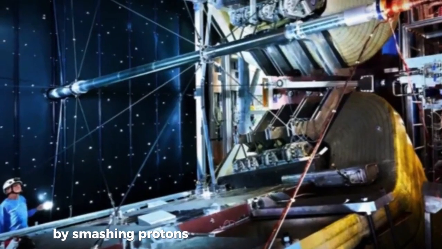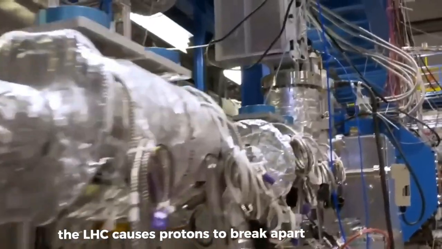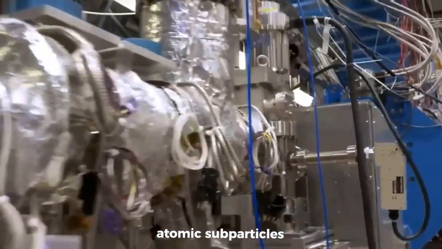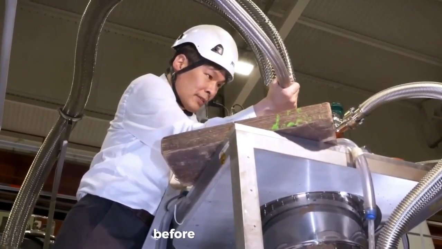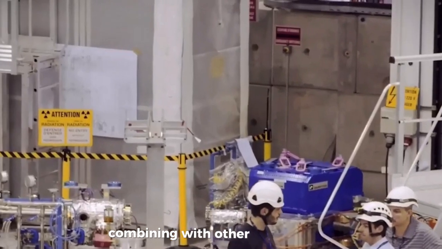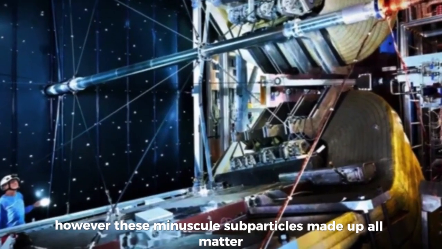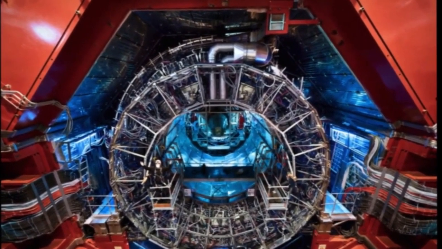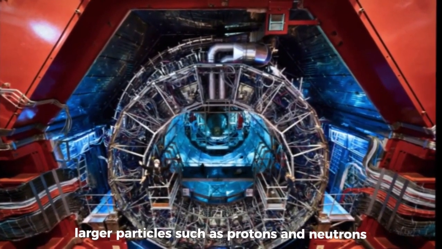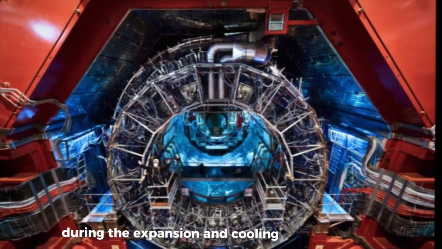By smashing protons together hard and fast enough, the LHC causes protons to break apart into smaller atomic subparticles. These tiny subparticles are very unstable and only exist for a fraction of a second before decaying or recombining with other subparticles. However, these minuscule subparticles made up all matter in the early cosmos, as postulated by the Big Bang theory. Larger particles, such as protons and neutrons, were formed when these smaller ones combined during the expansion and cooling of the universe.